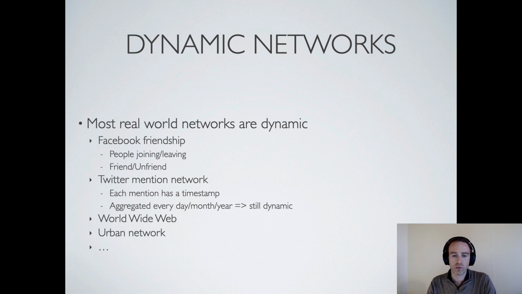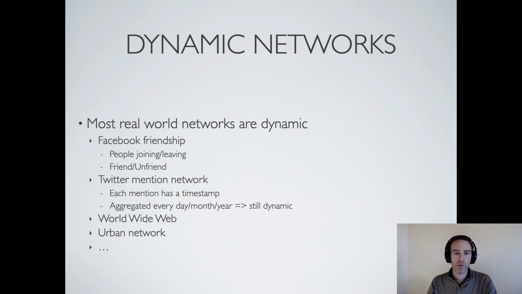Usually, what we do with Twitter, for instance, is to aggregate. Until now, we have aggregated over the whole period that we want to study and created a single static network with this data. But what we can do also is, for instance, to aggregate every year or every month or every day, and we will have, in this case, a sequence of networks.